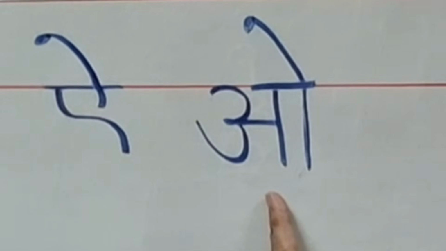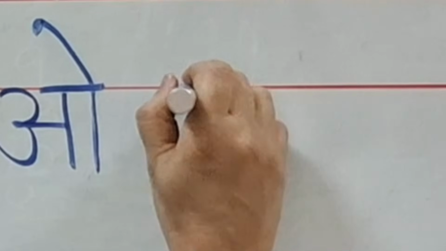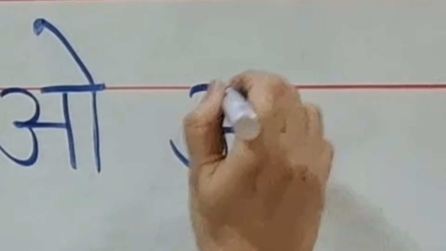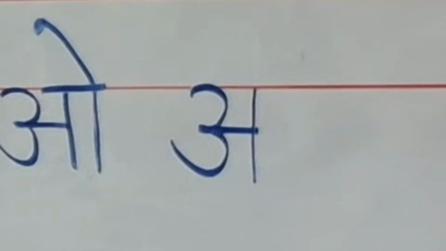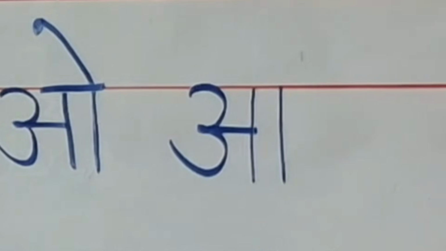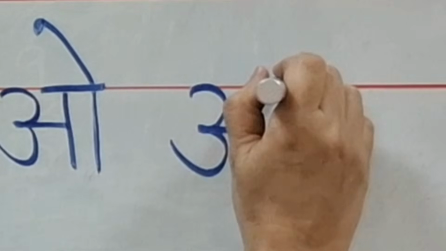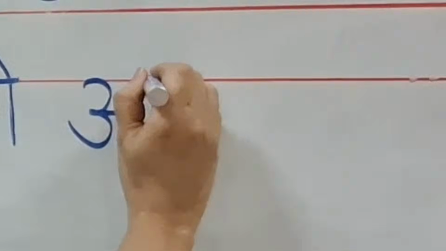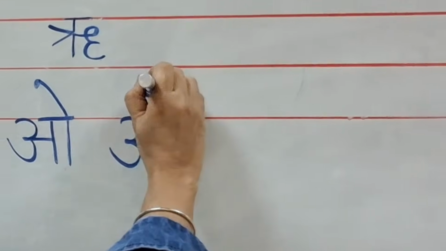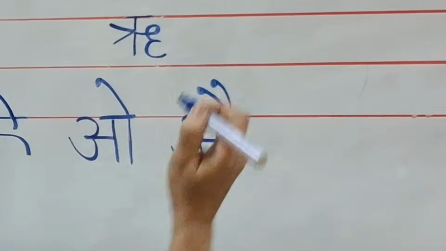After O से Oakley comes O से औरत. I am going to write 3 again. Sleeping line from the middle. Standing line. One more standing line, and then this time from the second standing line. Remember to start from the second standing line, not from the first one. From the second standing line, I am going to put not one, I am going to put 2 tails. So this makes it O से औरत.